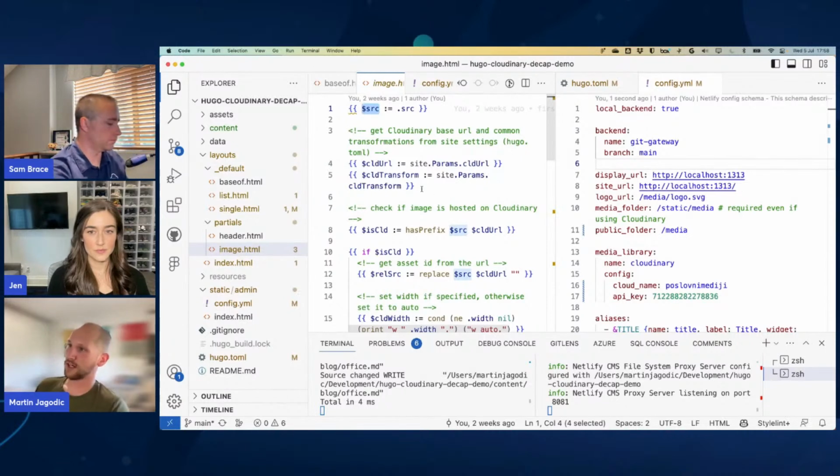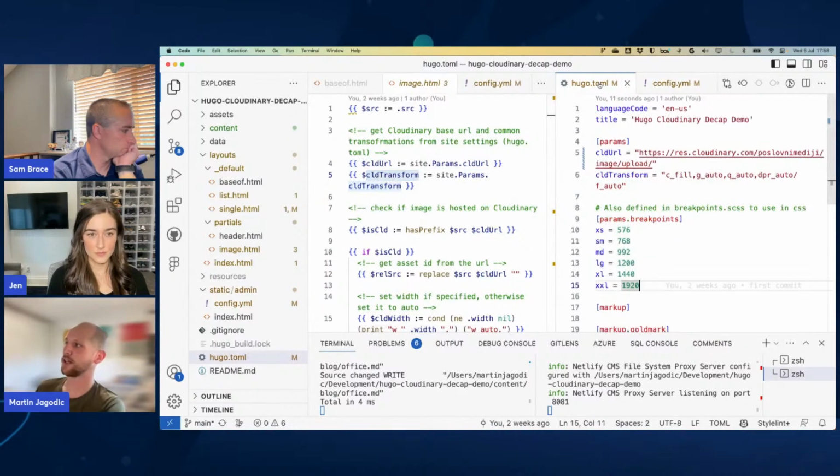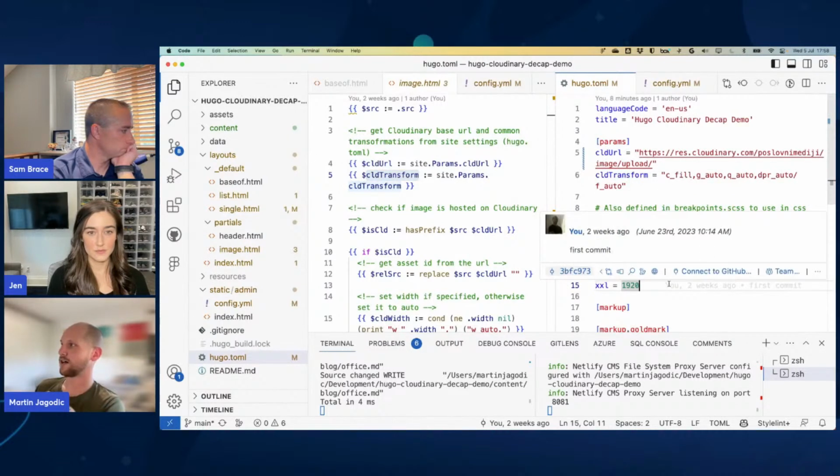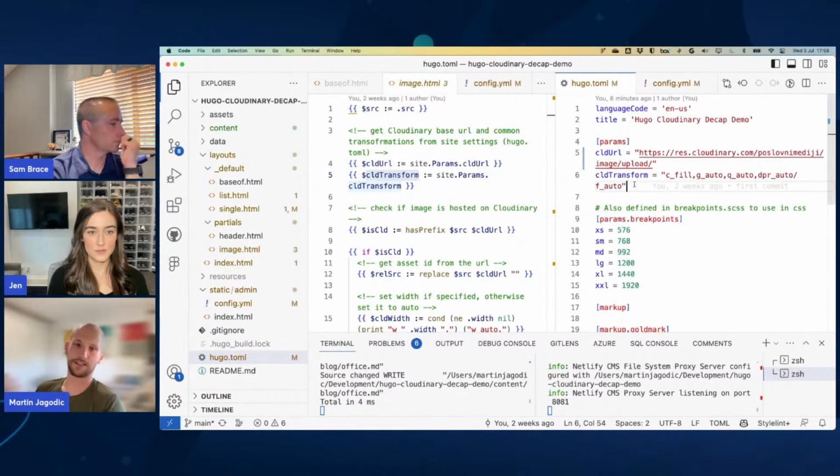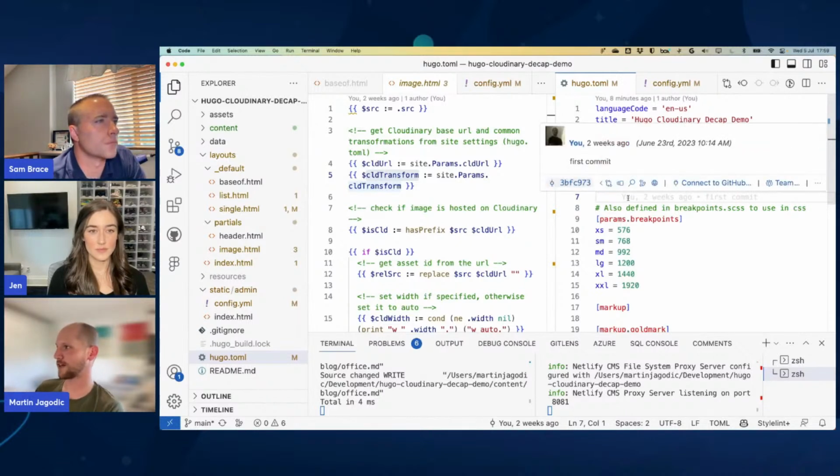And I will also get Cloudinary base URL and Cloudinary common transformations that I stored in my Hugo.toml because I want to make this stuff easy for myself. And I will apply the same transformations on most images, so I store them in the global config.